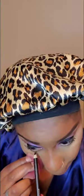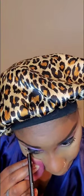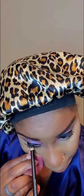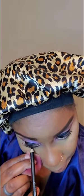And I've got this eyeliner from my local beauty supply store, you guys. It is Amuse, in the shade black. So I'm just taking my regular black eyeliner pencil from my local beauty supply store as well, and I'm just placing it in my waterline. Here I'm taking my Maybelline Colossal mascara in black, and I'm just placing it on my lashes.